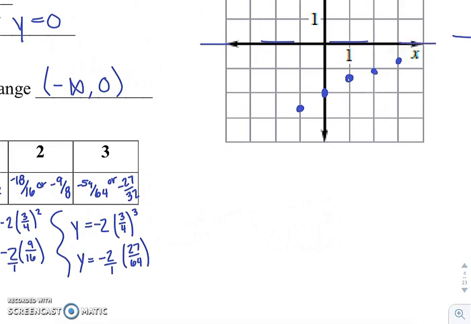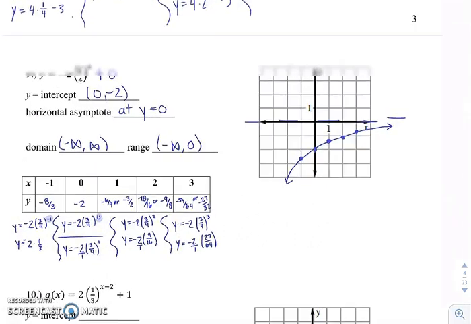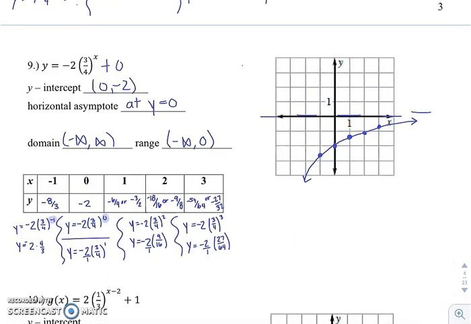Okay, so it looks kind of like a straight line, but let's try to add some curve to it. And this graph will just be one of those that comes up to the horizontal asymptote instead of starting from the horizontal asymptote and going up. So just be careful with your range there. And go ahead and try number 10.